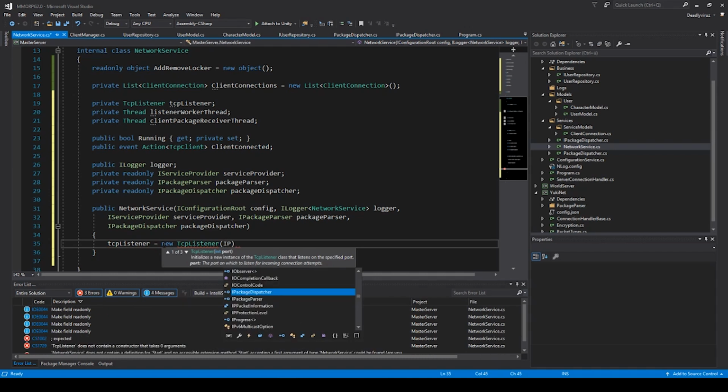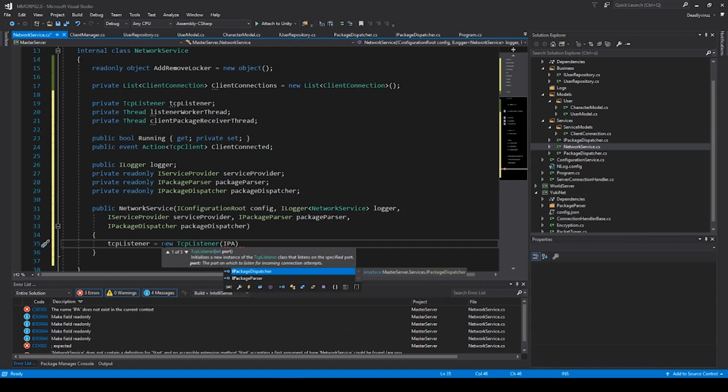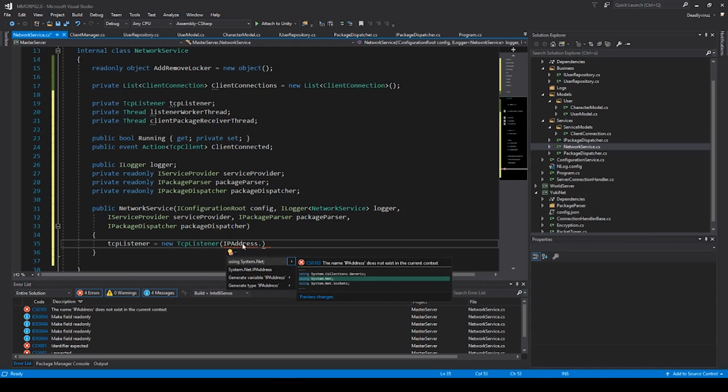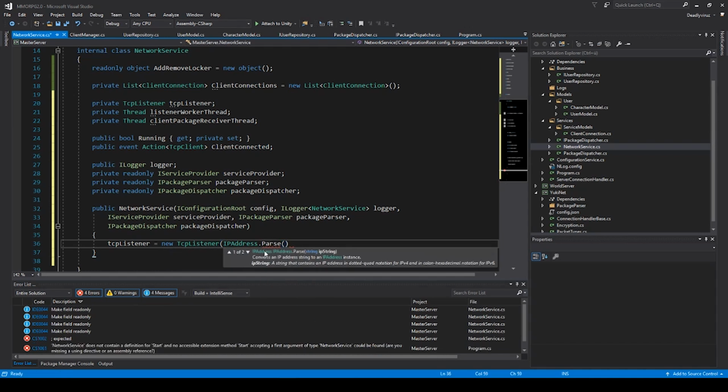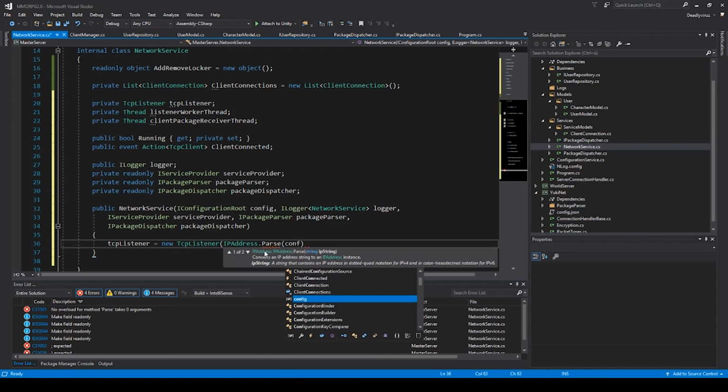And we say IP address, and we need to add the namespace using System.Net and say Parse, and then we go to our config.